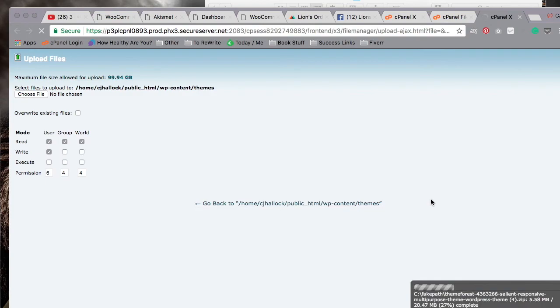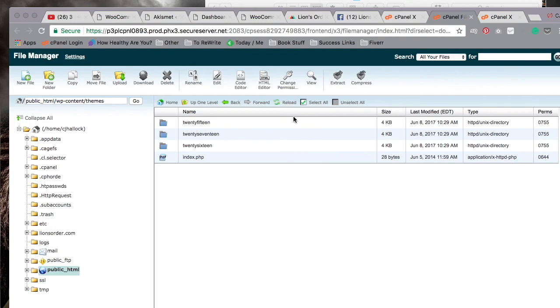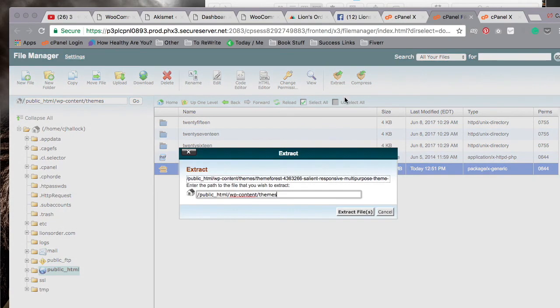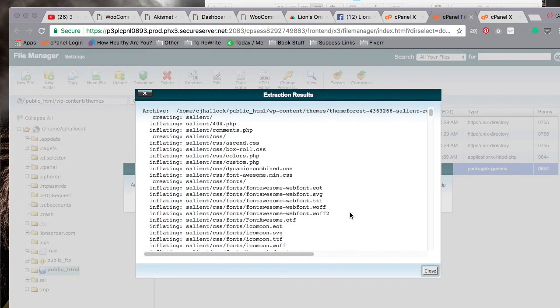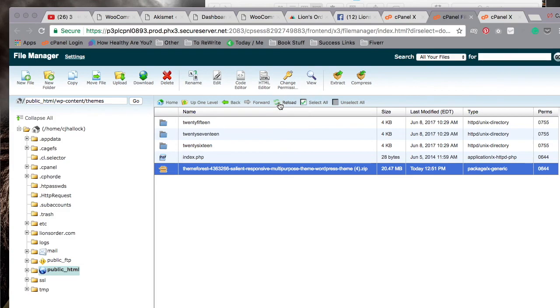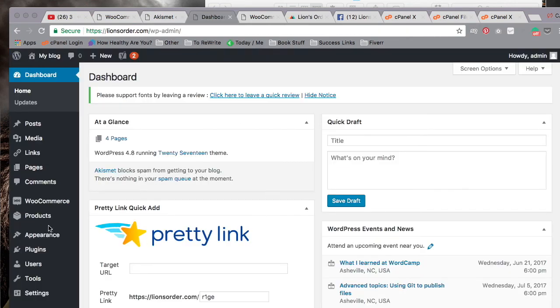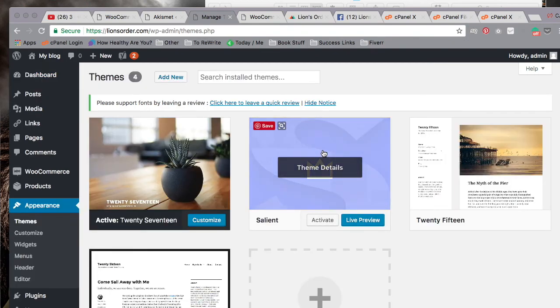And you'll see in the bottom right hand corner here where it's actually uploading the file. Once this finishes, you're going to want to go back to your file manager and you'll click reload and it will show this. You'll click on this and then you'll come up to the top and you will click extract and extract files. This is going to open up the theme. We'll close out. And then if you reload again, you'll see it will be in an actual folder. So if we go back to the dashboard and go into Appearance and Themes, you should see it inside the folder, so you can go ahead and activate it. So we're going to click Activate.